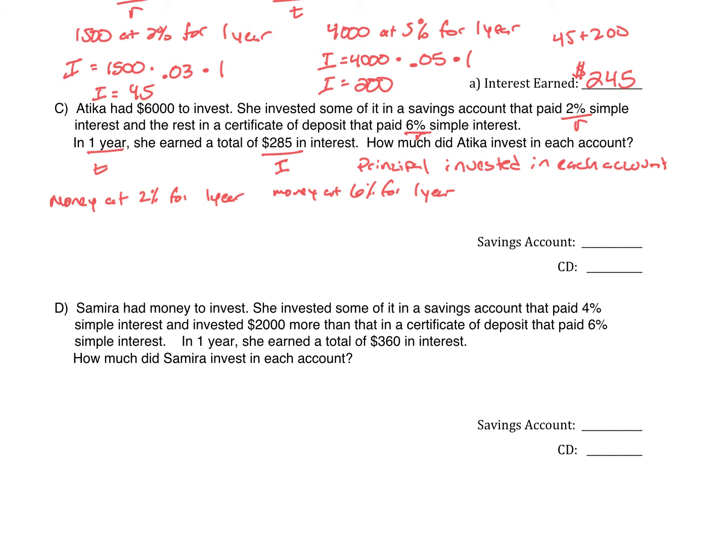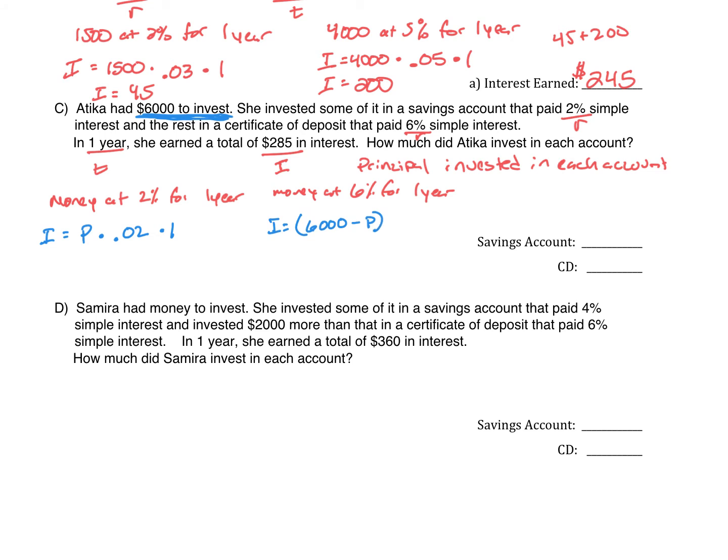Okay, so just like the problem solvers when we're comparing things, we have to figure out a way to use just one variable. So what we can do here is use the fact that $6,000 is the total that was invested. Let's say that for this one here, the interest is equal to P, which we don't know, times 0.02, which is what 2% would be as a decimal, times 1. For this one here, instead of using a different variable, we're going to say the interest is 6,000 minus P.